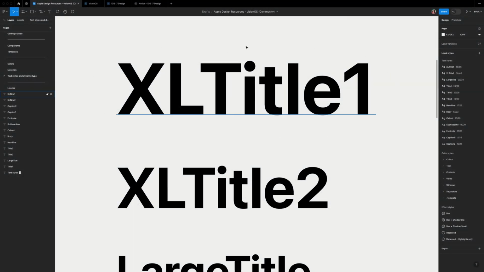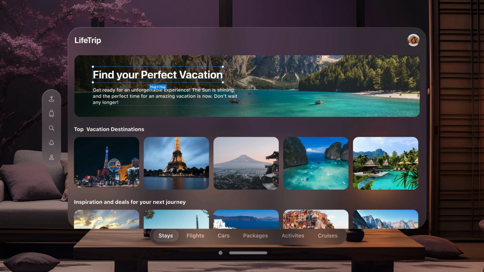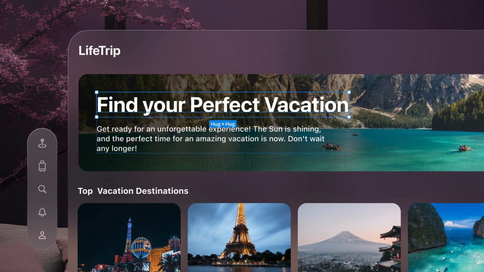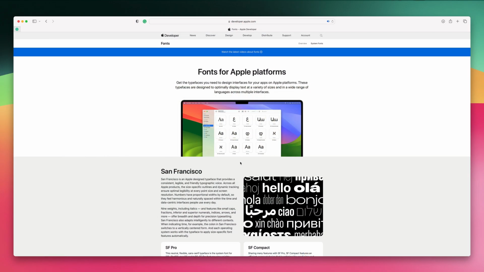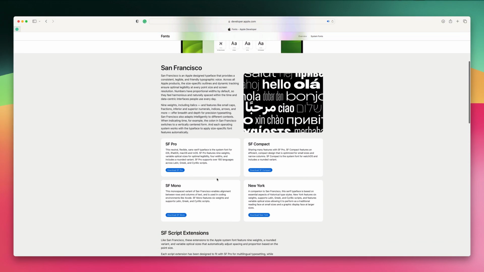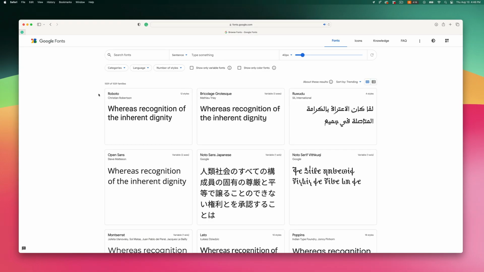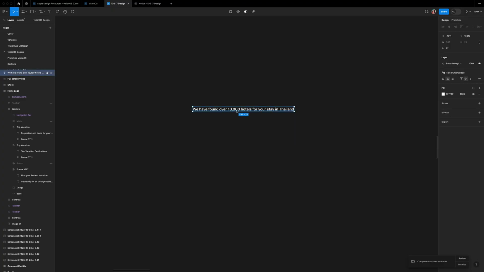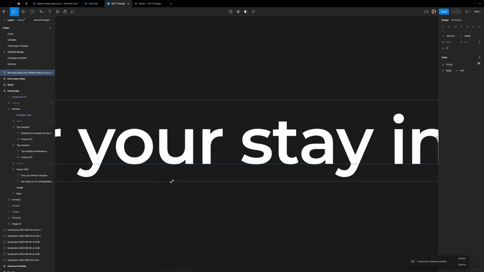Besides the fonts you know, visionOS has two brand new font styles, Extra Large Title 1 and Large Title 2. These font styles are ideal for wide editorial style layouts. As in iOS, SF Pro is the default system font for visionOS. However, if you decide to use a custom font, ensure your text maintains its good appearance and remains easily readable when scaled. Choose a text style that looks visually appealing at its original size, then test its legibility at different scales.